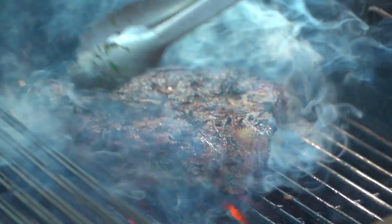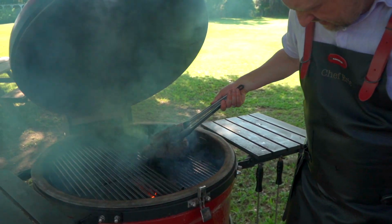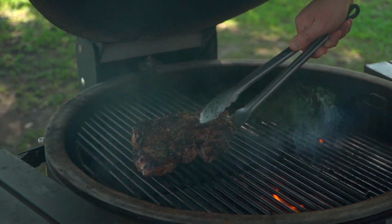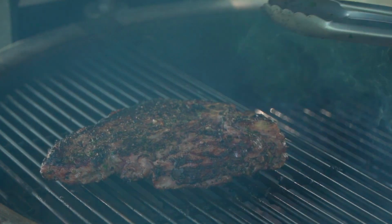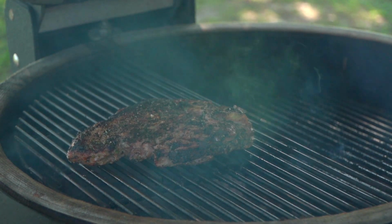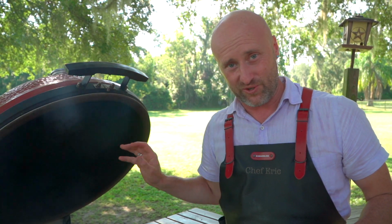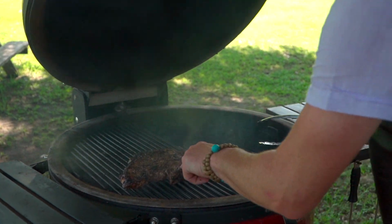Today for this steak, I want to see an internal temperature of 130 before we pull it off for the rest. And I like that. I'm gonna place that beauty right there. I'm gonna put the bone side towards the heat, which is licking over. And we're feeling pretty good. I bet we're another 5 minutes away from hitting that target temperature of 130 degrees. Let's close the dome so that we can use the natural lump charcoal as our secret ingredient. All right, let's take a look. Yeah, beautiful.